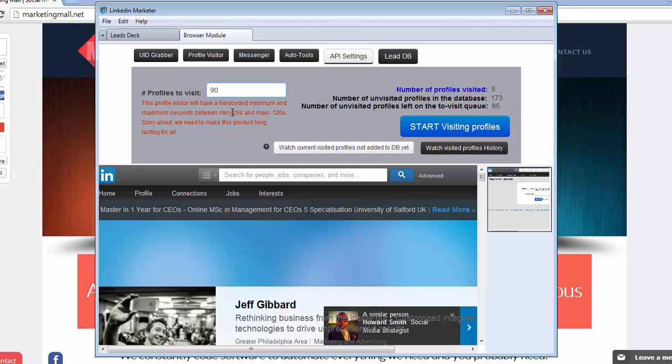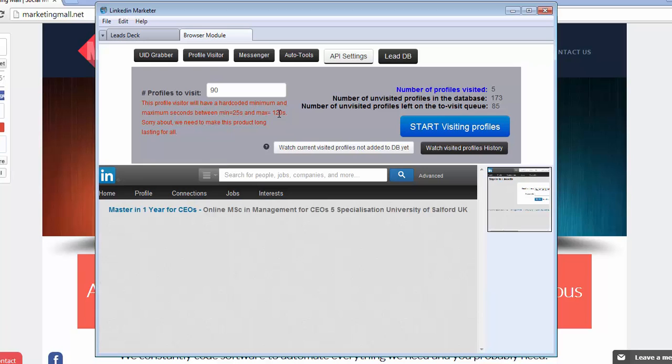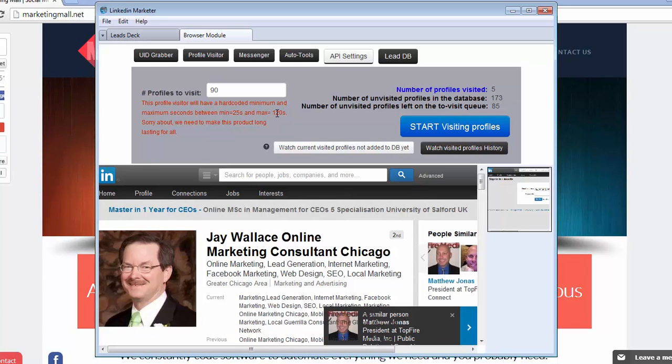It is a white hat tool because it has random times hard-coded into the system. For instance, in this profile visitor, it has a minimum waiting time of 25 seconds and a maximum waiting time of 120 seconds. This means it's going to grab a random number between 25 and 120. It could be 75, it could be 60, etc. So with this method, we are making sure that your profile is not going to get limited because it respects the terms of service of LinkedIn.